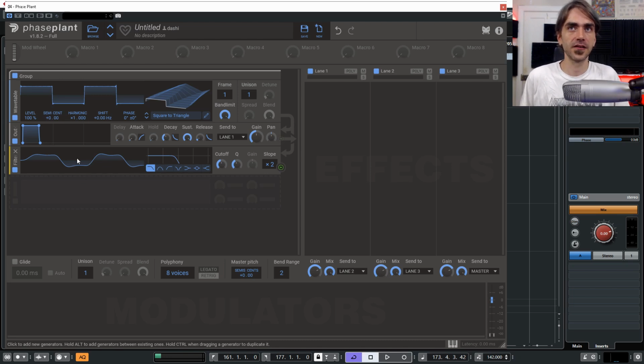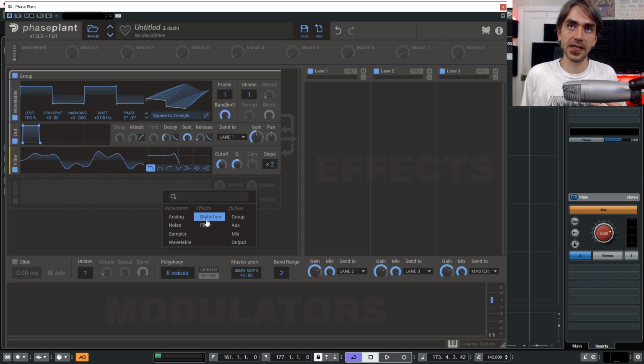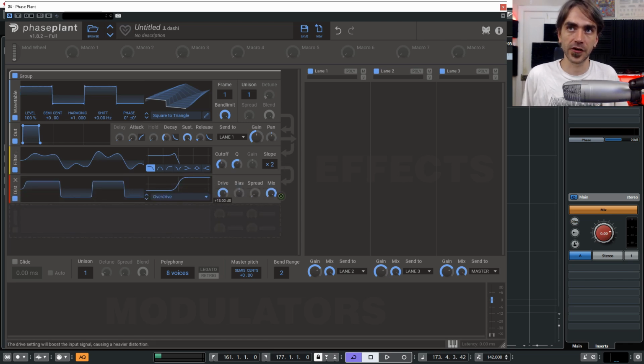So you've got the resulting waveform as well as an image of what the actual filter looks like. And they've done the same with the distortion module as well. So you can see what the curve of the distortion looks like alongside the actual resulting waveform. Again, which just makes things a little bit easier. If you're more familiar with a certain filter slope being represented this way rather than the resulting waveform like it previously was, it just makes things a little bit easier.